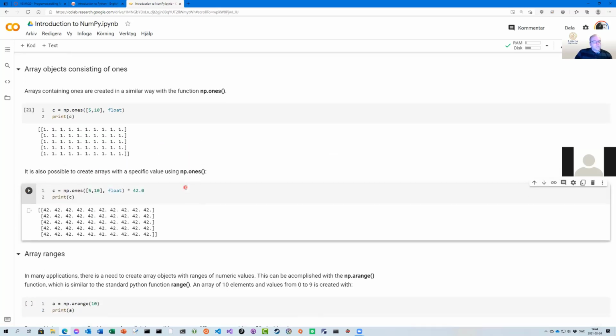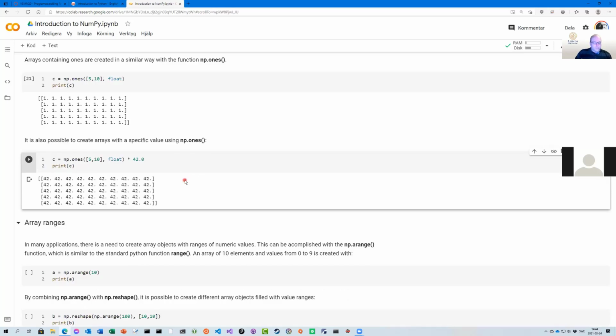And ones is very good if you want to fill a matrix or array with the same number everywhere. You can just create an np.ones and multiply it with 42, or the value you want to change it to. But the interesting thing is that all the normal operations that you do, multiplication, addition, will work on all elements at the same time. So when you multiply an array with a scalar value like this, all values in the array will be multiplied with that scalar value. So you see here now every value in my array is 42.